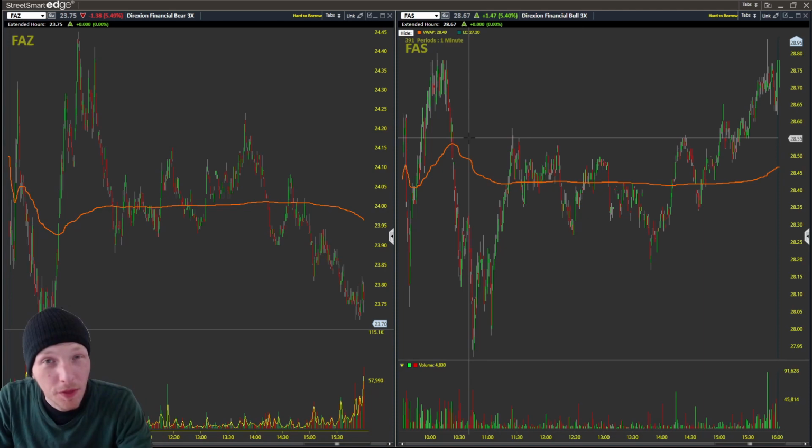An important thing you want to notice if you're going to track ETFs is the volume. Always stick to and try to track ETFs that have volume. You don't want to be trading and tracking ETFs that really don't trade much volume. You want to stick to the popular ones that people are following.